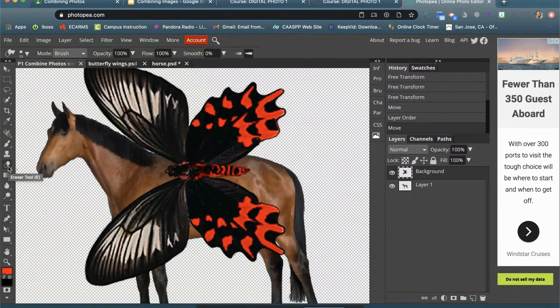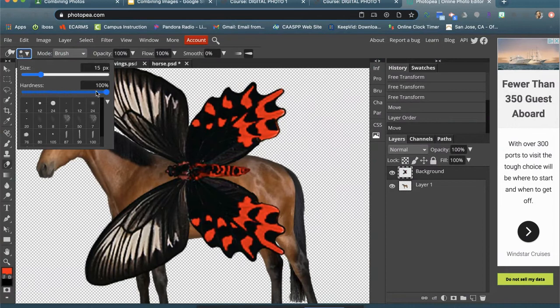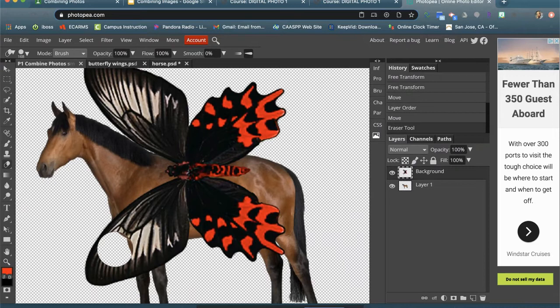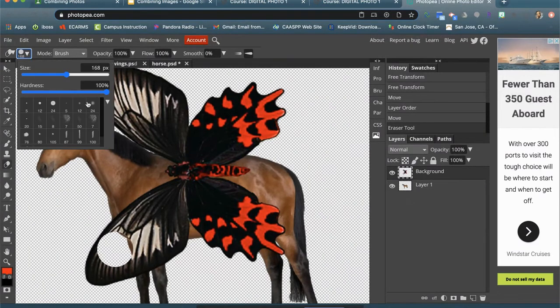This is the eraser tool, and I want to make sure that we are using a soft brush this time. See, the hardness is all the way up. When I use this one, you will notice that the shape of the eraser is going to be a very hard edge. So watch as I do this. It's a very hard edge there. So you can see a solid circle. The edges are very sharp there.